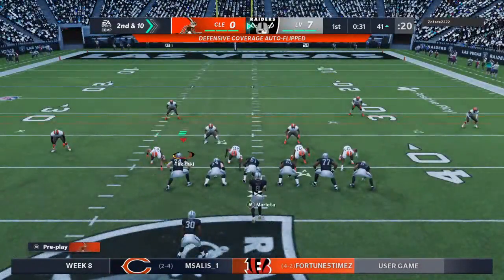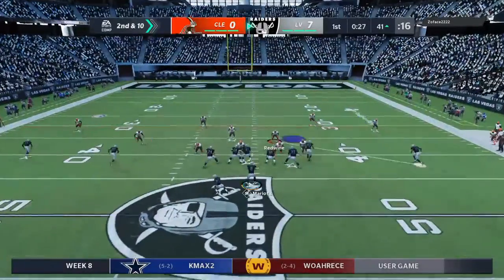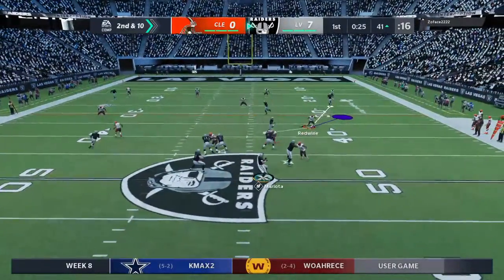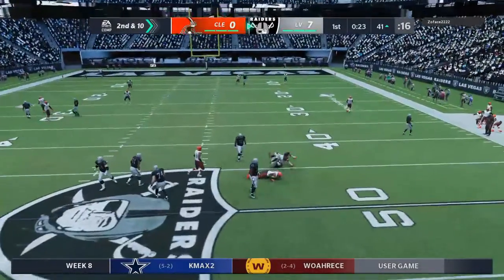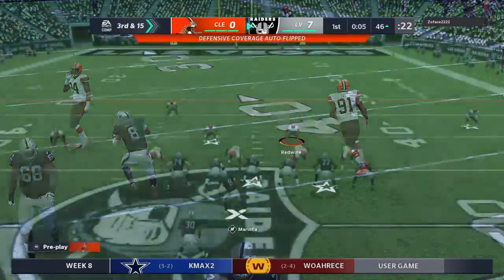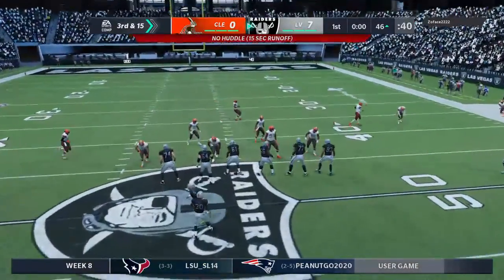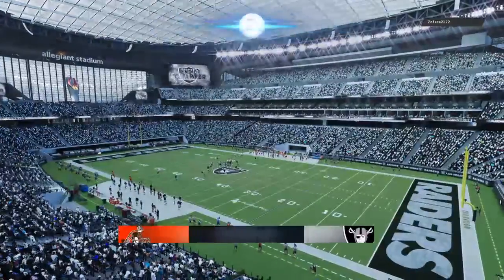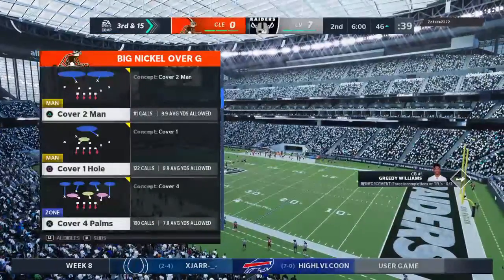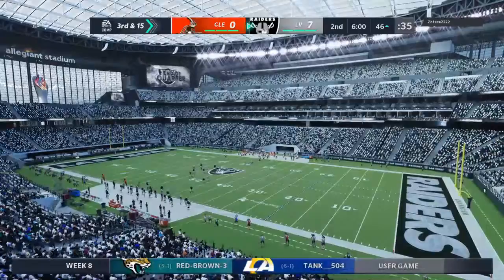Final 30 seconds of this first quarter, and it's been a quarter dominated by the guys with the football. To throw again on 2nd down. Mariota, and he's taken down. This will be a Browns sack. Stephon Tuitt in there to get him. It's a loss of 5, back at the 46-yard line. With the score, Raiders 7, Browns 0.